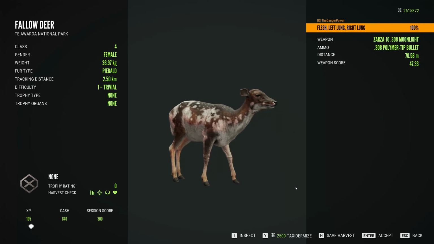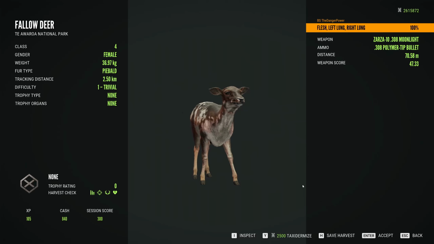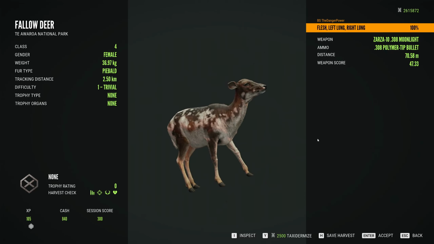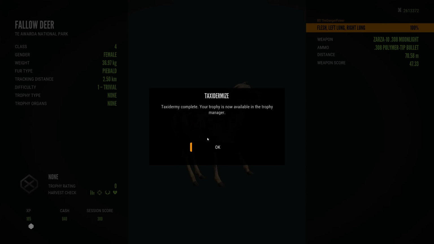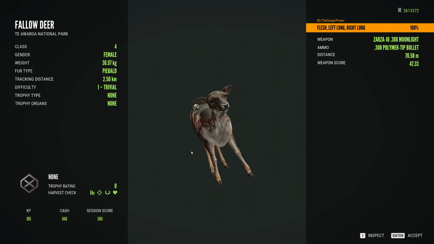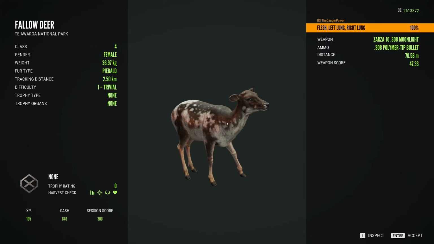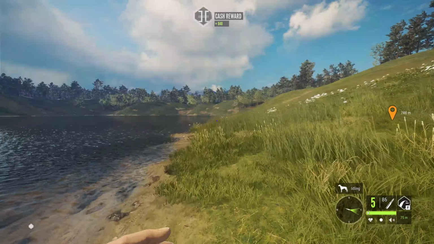Yeah, look at that. Female piebald. I think it's my first female piebald fallow deer. Taxidermize that before I forget. Very nice. Yeah, that's definitely a piebald pattern I haven't seen. I don't know if it's just different because it's a female or what, but still very cool.